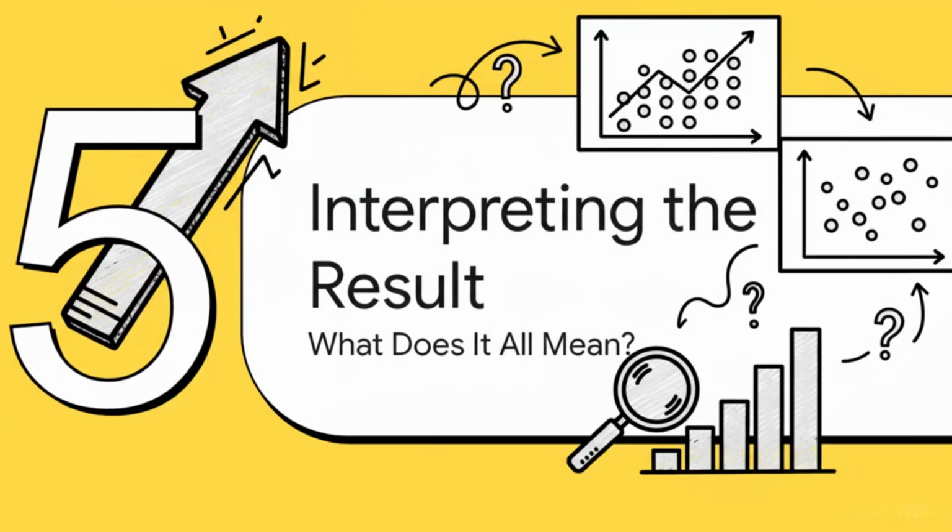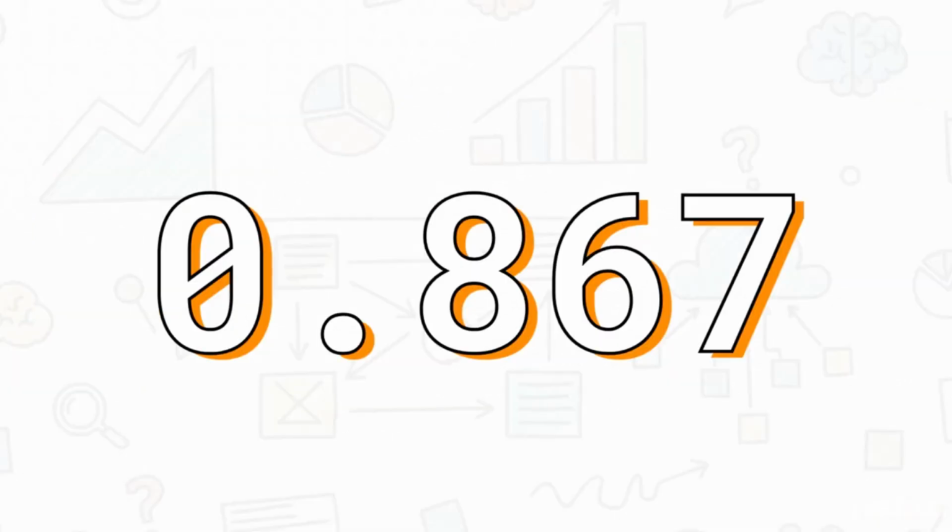Fantastic. We've got our number. But hey, a number by itself is pretty meaningless, right? So what does this 0.818 actually tell us about the connection between the exam ranks and the test ranks? Believe it or not, this one little number summarizes the entire relationship we've been looking at. But is it strong? Is it weak? Is it positive? Negative? Let's find out.